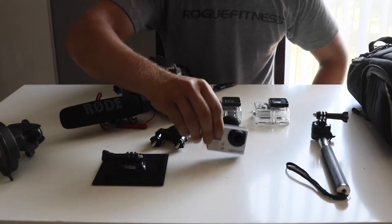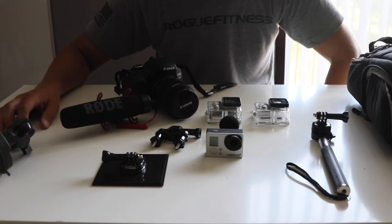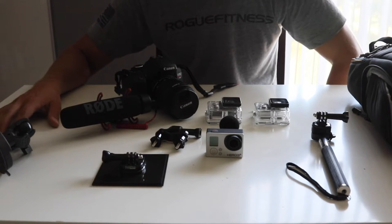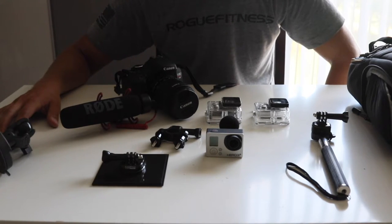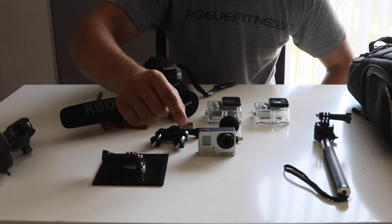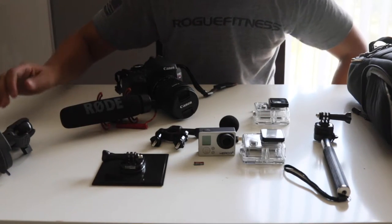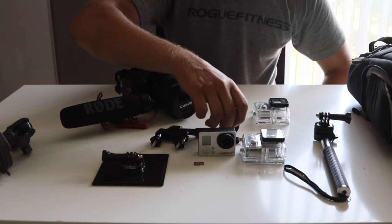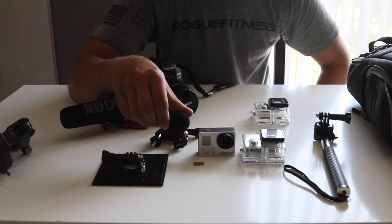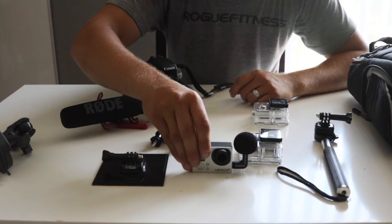The other half of our big camera equipment setup is our newest investment — a GoPro Hero 3 Silver. We purchased that on Amazon for about 230 to 240 dollars. It came with a dual battery charger and a spare battery, which I'd highly recommend since GoPro batteries don't last long. We had to purchase a 64 gig micro SD card for it. Brian from Top Notch Lawn Care recommended getting an external microphone for vlogging with the GoPro, and this right here is a ceremonic microphone — extremely small, just plugs right into the side.